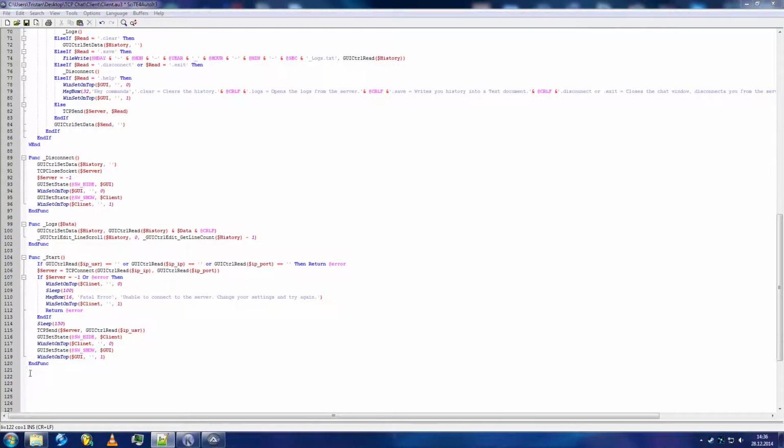Next, let's create the exit, because that's always important.